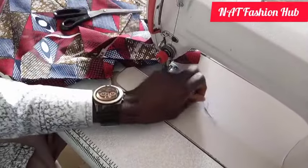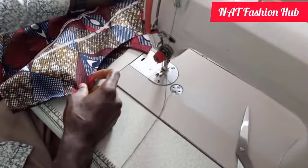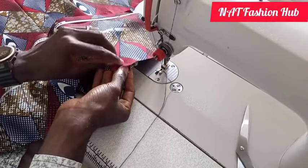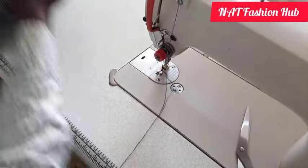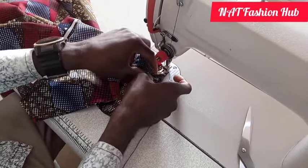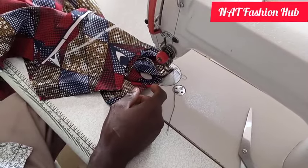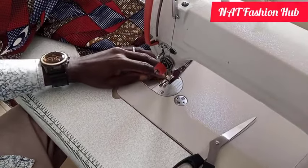So I'm going to do the same thing on the right side, the other side of the shoulder. Just watch closely. It's still the same thing. I'm going to do very simple. I'm going to do the same thing here, right? So without wasting time, we'll shift it to the back. Then we'll stitch it. So we are done stitching both sides of the shoulders.